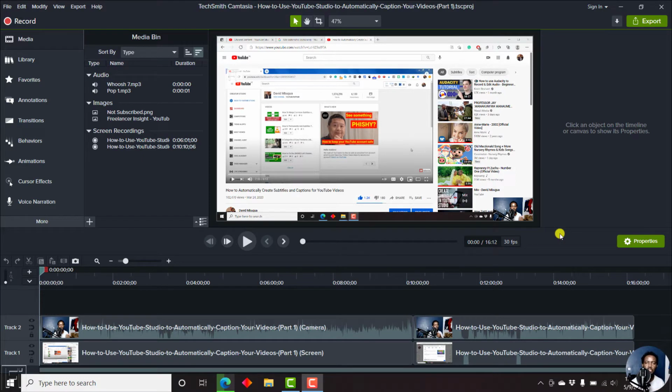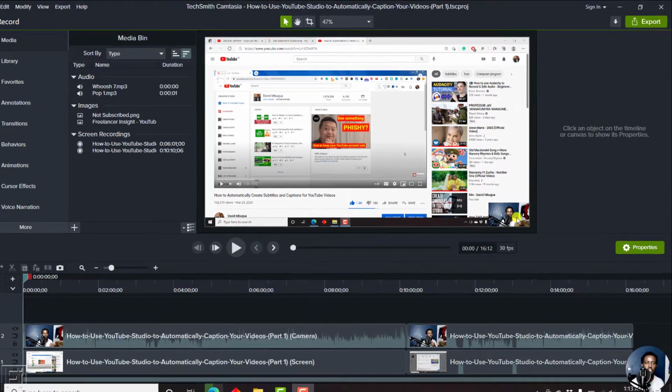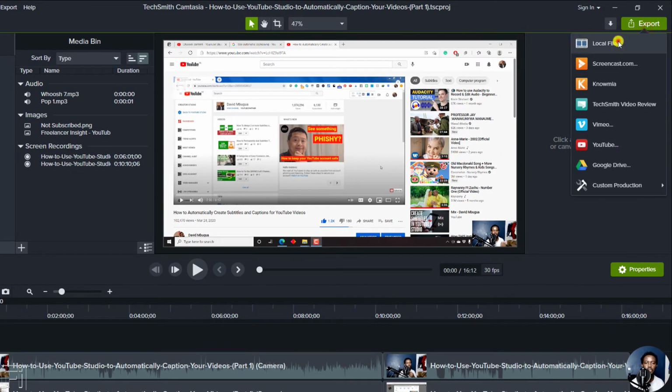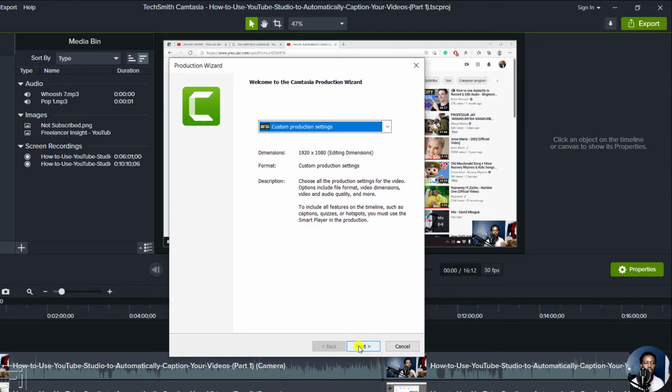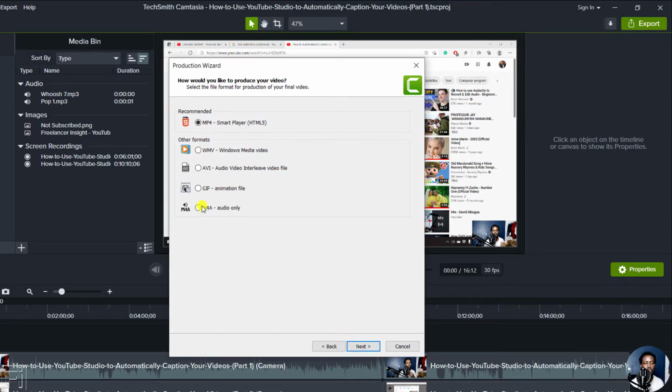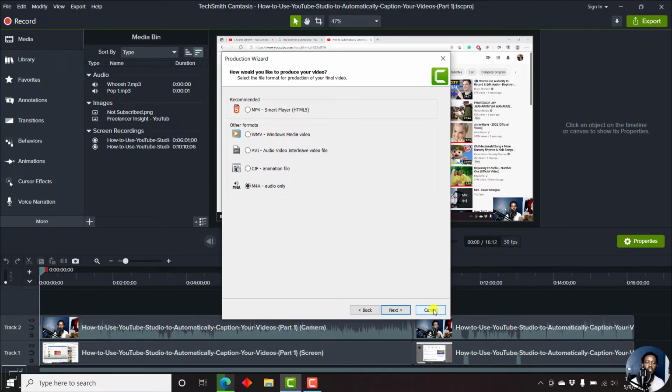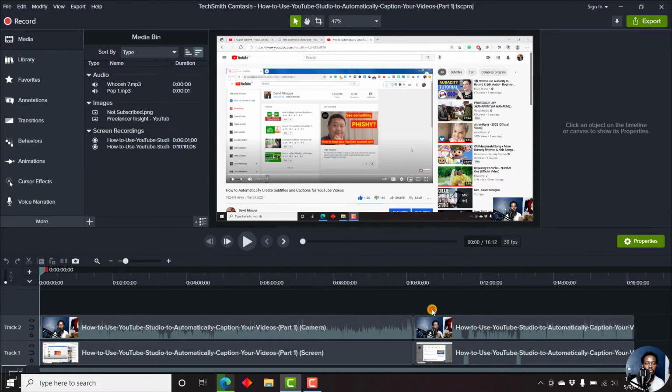The default export option of audio files inside Camtasia is M4a, and you can achieve this by going to Export, Local File, and then once you get to this particular option, you only have the M4a audio only. Now the reason for this is because the MP3 option was removed in Camtasia 9 but was added in as a different option. So we'll just cancel this out so that we can export our audio as an MP3, WAV, or whatever format that we want.